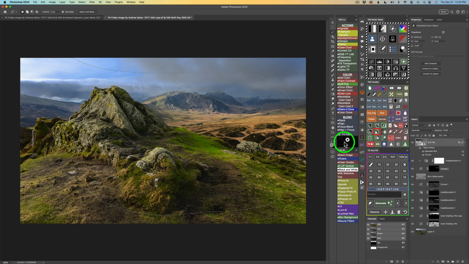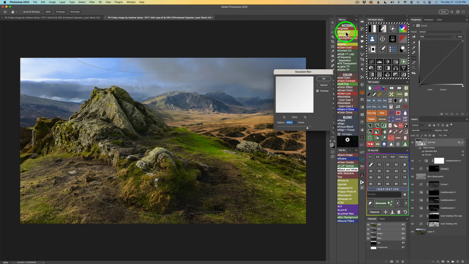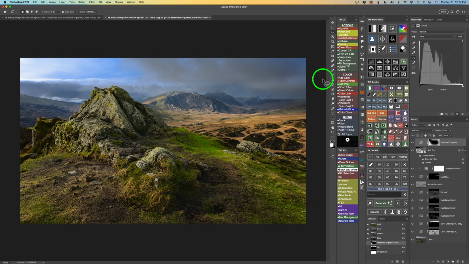And now we need to use a TK action. If your actions aren't open, click your TK button on either the combo or CX panel and then click freehand vignette. And now when this comes up, I take the Gaussian blur for the radius that it gives me and click OK. And this defaults at a 30% opacity. So let me shut this layer off. Here is before and here is after.